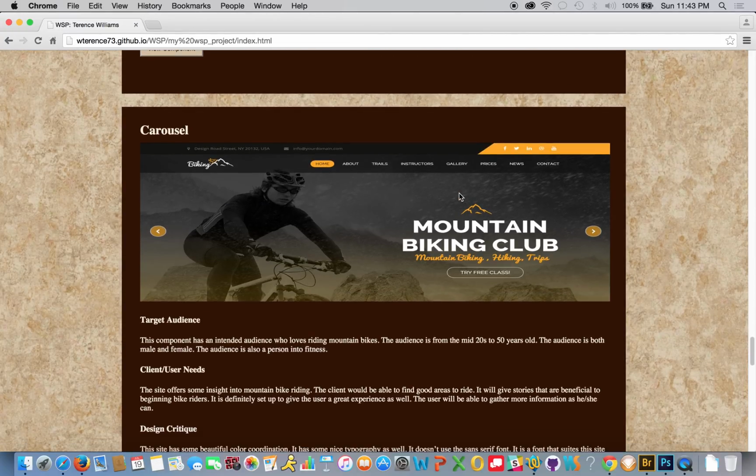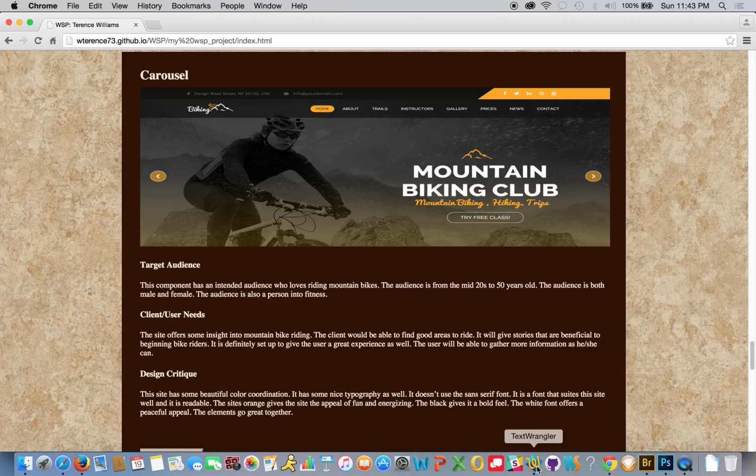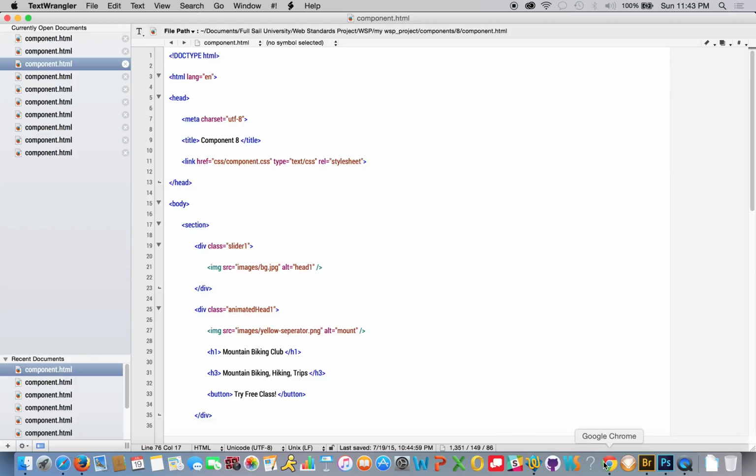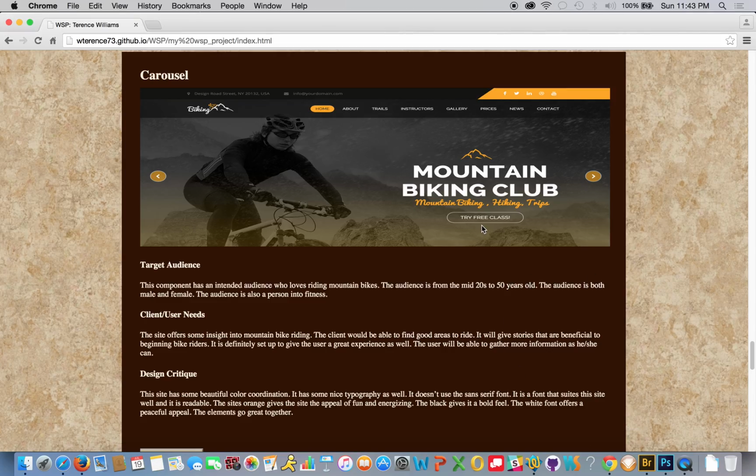Moving right along, this one here was a pretty tough one. I think I chose quite a few of them that were kind of tough and took a little bit extra time to complete. But I didn't want to choose anything just to get the job done. I wanted to choose something that would give me a difficult task. That way I could grow at it, and not just be doing something that I already know I could do.